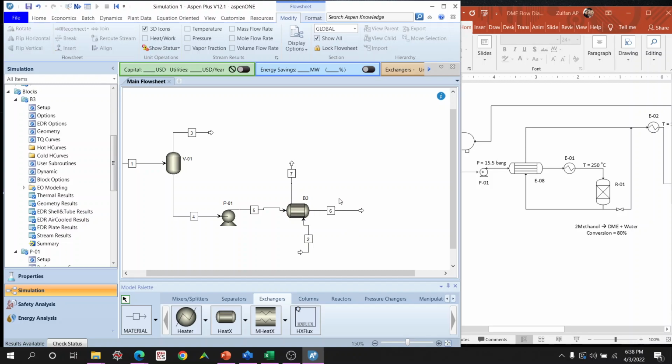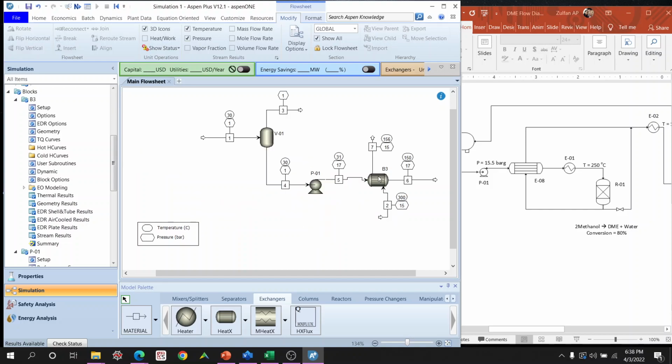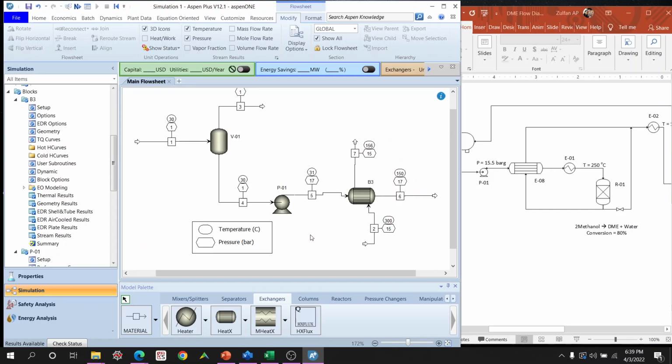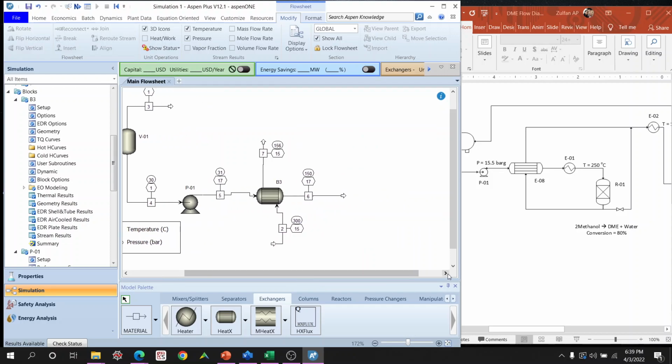Okay, so now this one, 150 degrees C. If you don't want to click, we can click on this, and the value will pop up on the flow sheet. We can also add pressure, so that we know this circle is temperature, and this shape is pressure. So how do we know that? If we press home, it will show the whole flow sheet in one view, and this legend is always there, so we can drag it there and zoom in a little bit. Temperature is this, pressure is there with the corresponding unit.